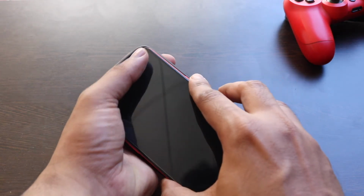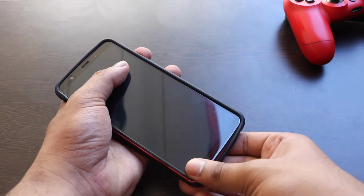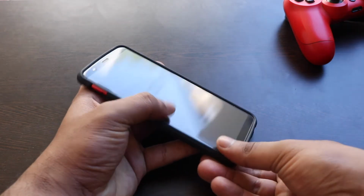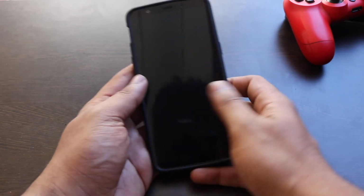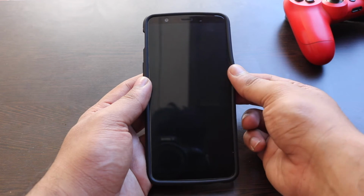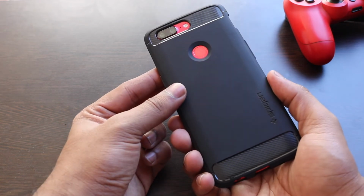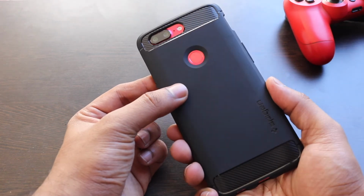It's a very perfect fit, so you can feel while you're inserting your phone it's a bit hard. You have to push a little harder on each corner. So here you go. It feels very perfect. The bezels feel intact. It does not move when you're trying to pull it away. As you can see, the camera and fingerprint have perfect cuts.